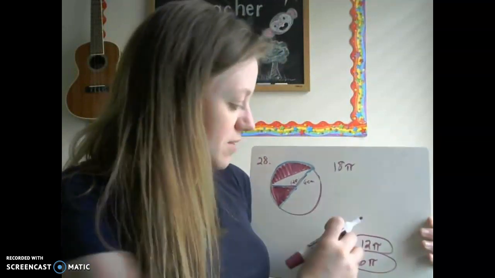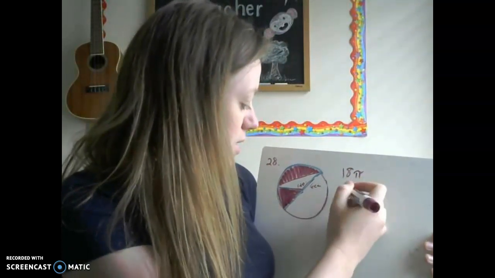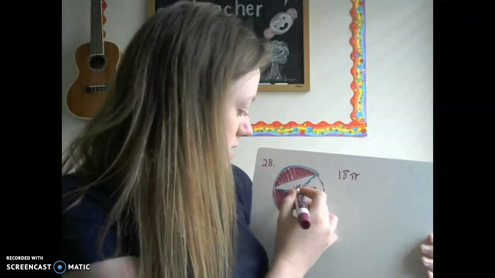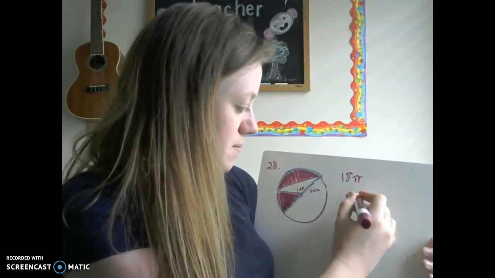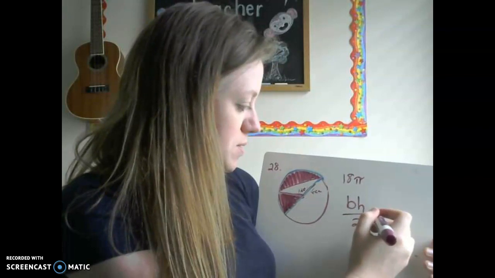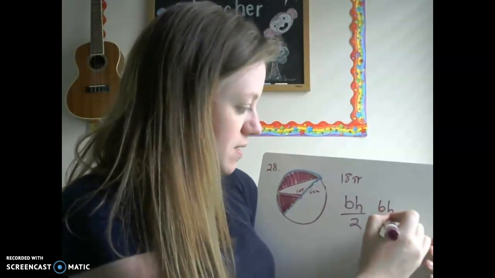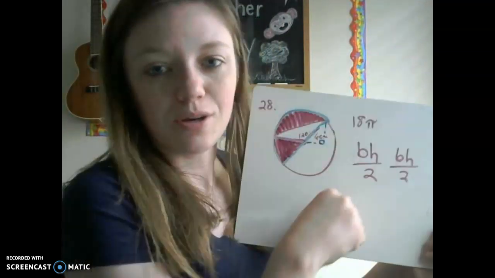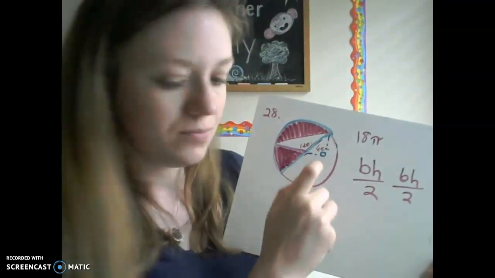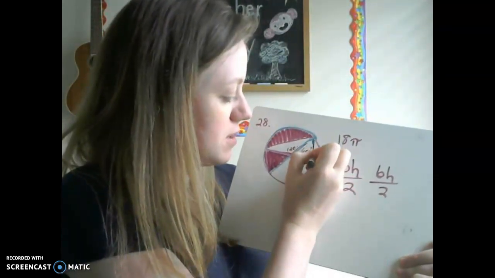Alright, so to figure out the area of this triangle, we need to take base times height. Now we know that the base is 6 centimeters because the radius is 6 centimeters. So this base and height divided by 2, okay. So base is 6 times height divided by 2. Alright, we need to find the height of this triangle. We need to know the height, so we need to know this.